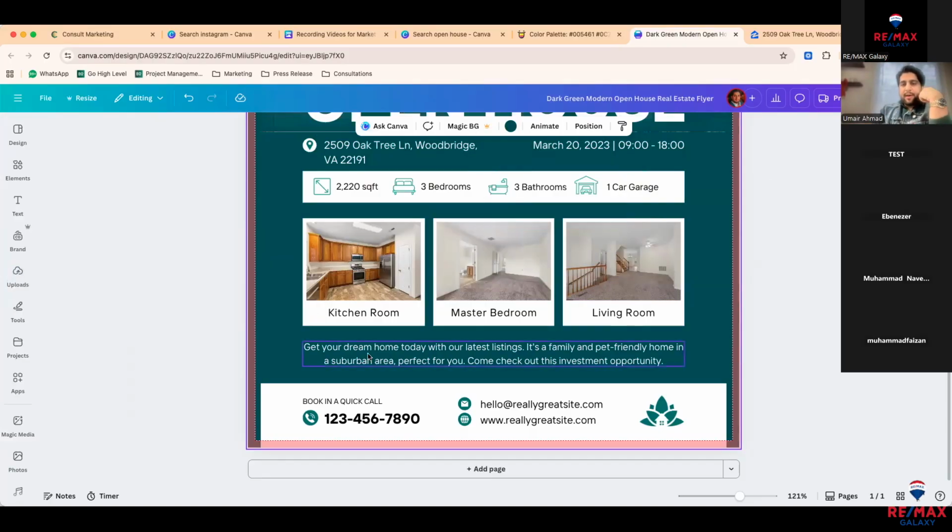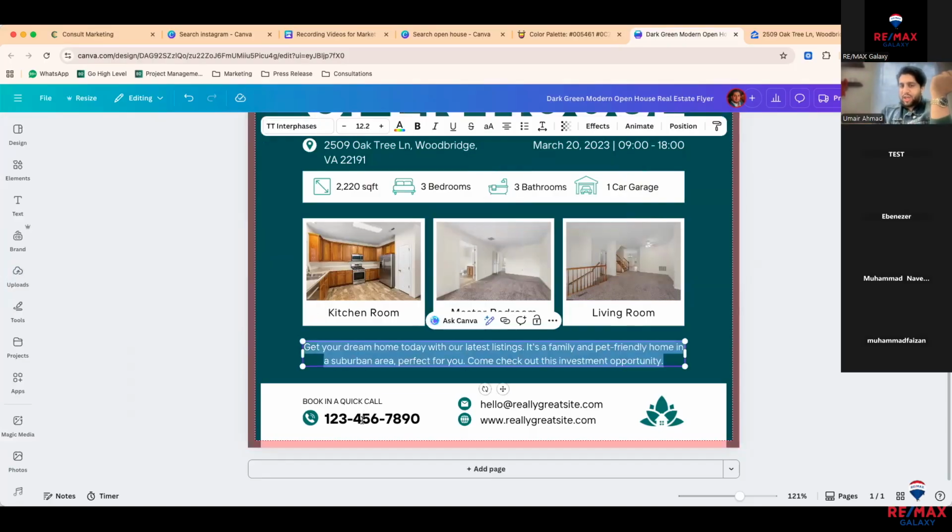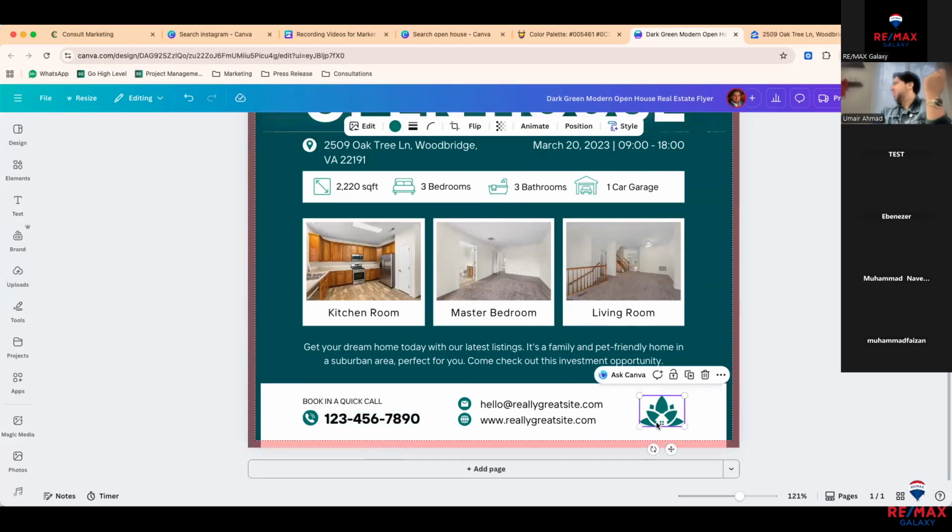Simple as that. If you have anything here, you can change this. You can change this. You can change the logos if you have a different logo. Now on this, what if I want Abuzar's picture on it, right? So I want to have Abuzar on this, but we don't have that much space. That's where you have to be creative, right?